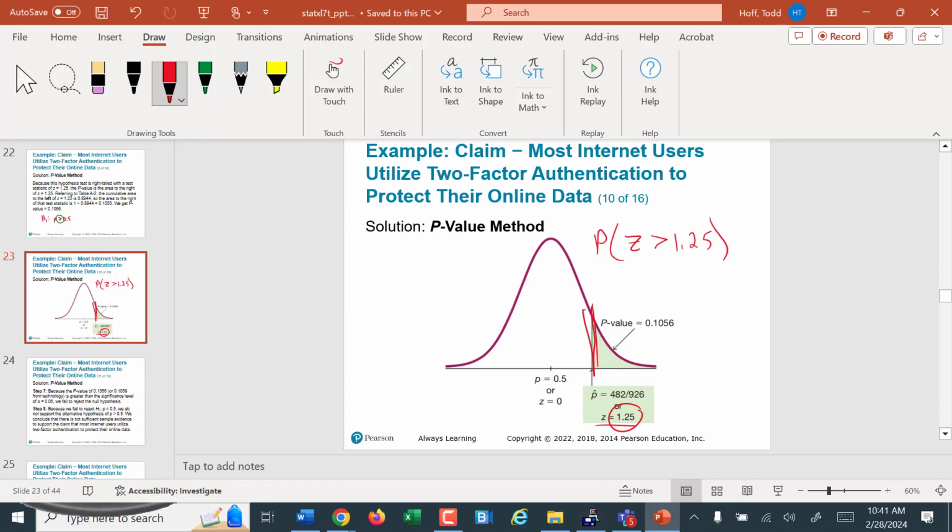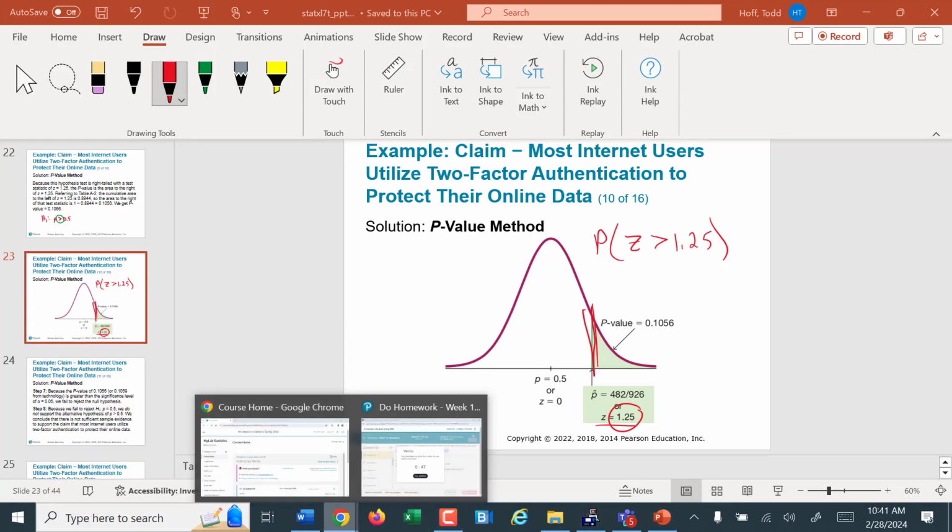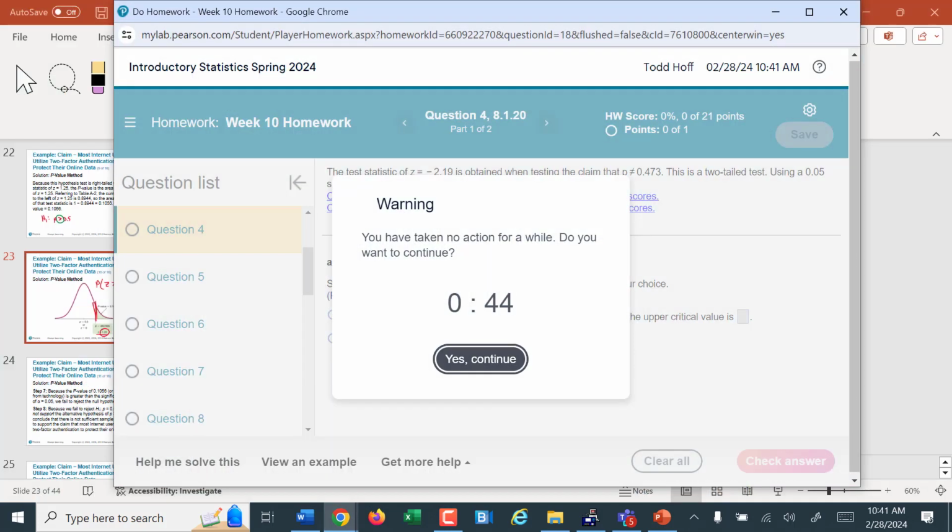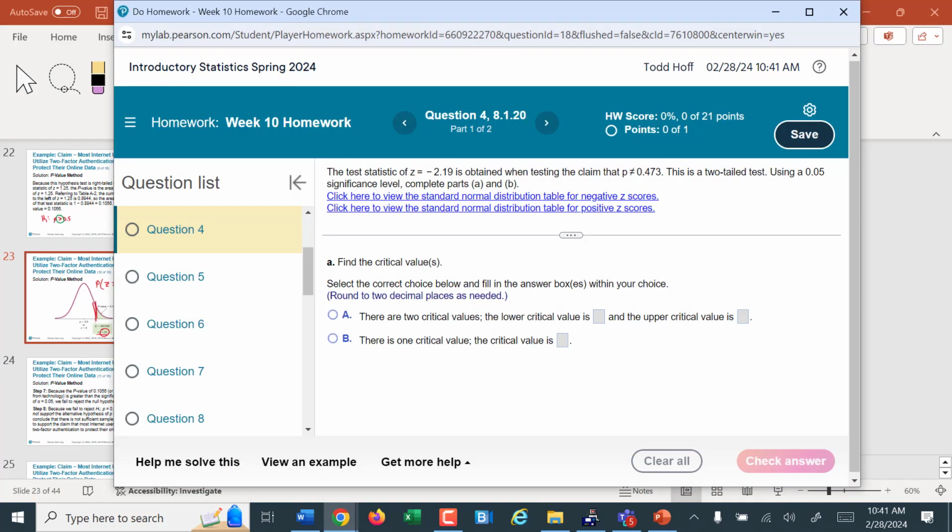If you don't have the calculator, where can we find it? Well, let's go to my math lab here. This is homework 10. Problem number 4 in homework 10 has these links to the z-score tables. These are the normal distribution tables that, if you had a hard copy of the textbook, would be in the textbook. Here we have the links. So you might want to write this down, week 10 homework, question number 4, so you know where you can access these tables if you need them.